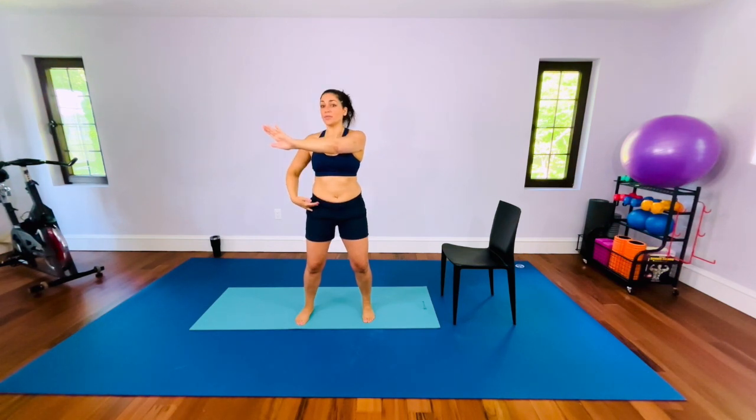Here's four, three, yes, two, and one. And let's stay at center. And then we're going to reach the arm across. A little bit of a rotation. Do you notice how my hips don't go with it? They're not moving with it quite yet.